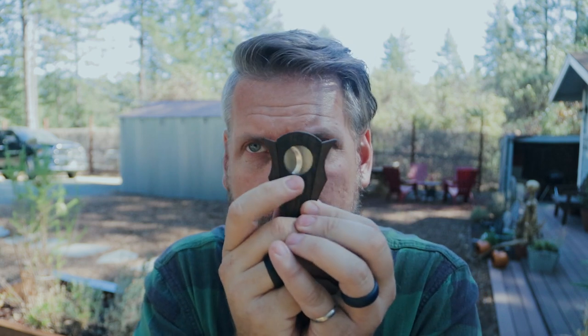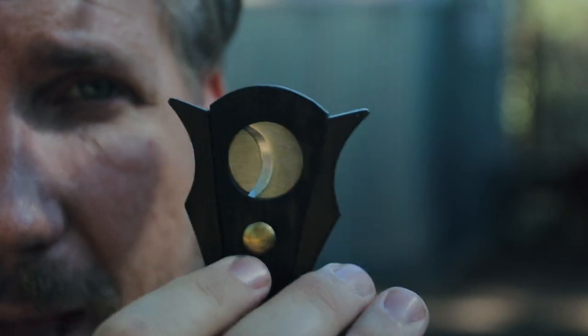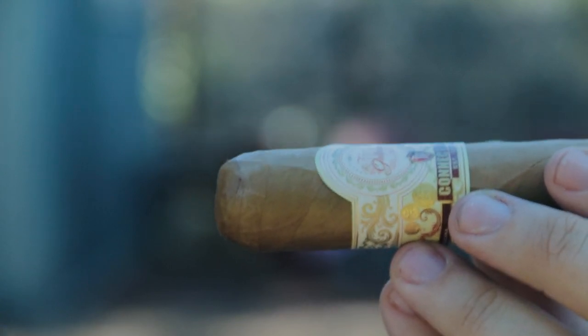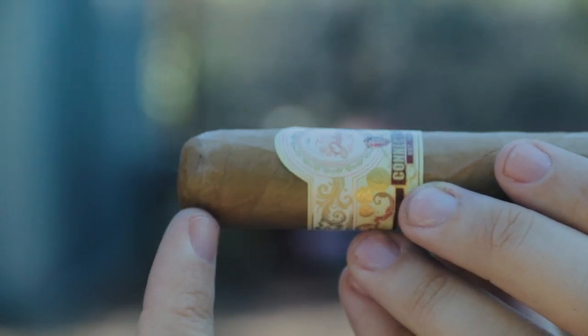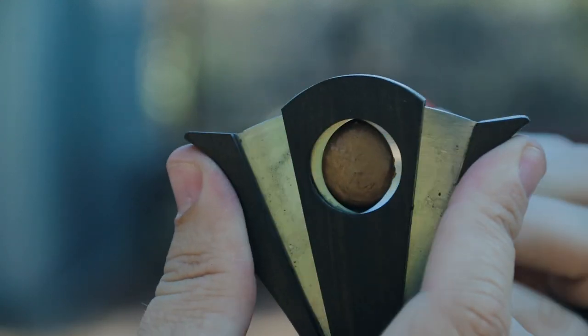The first style we're gonna be looking at is this. This is a cigar cutter — look at that, it's like bat wings. So this cutter is very simple, very basic — you cut the tip of the cigar off. This cigar is so big it barely goes in there, but it actually is a perfect example of where you should cut your cigar using this method. Ideally, you don't want to cut too far into the cigar, and you don't want to cut too close to the end. What you want is this perfection right around here.